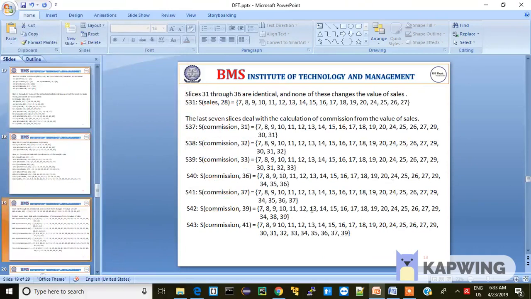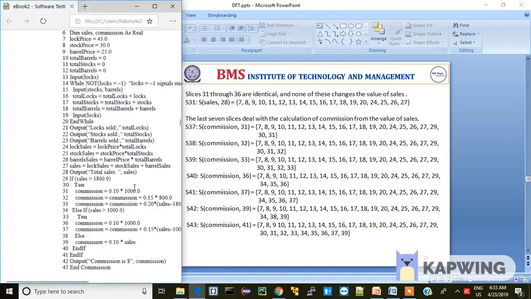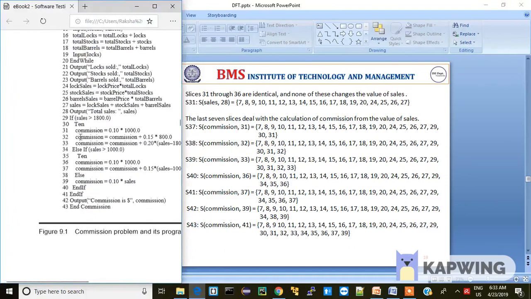And then coming to slice number 31 to 36, they are identical. So you don't have much here, because if sales exceeds 1800, then all these 3 statements will get executed, else these two statements will get executed.